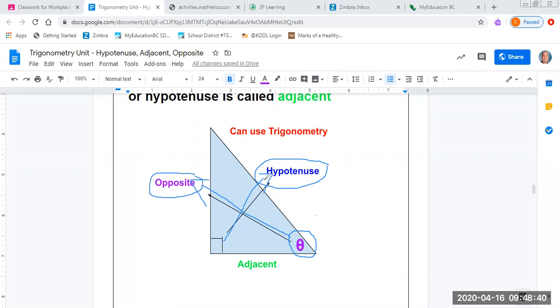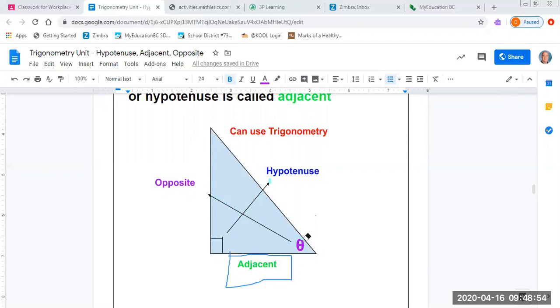And so we then clearly can identify hypotenuse, and we can easily identify opposite, and the leftover side is always what we call adjacent. Now you may say to yourself, well, who cares? But there is a real reason why we need to know this, and we'll see this in a second when we talk about the trigonometric functions.